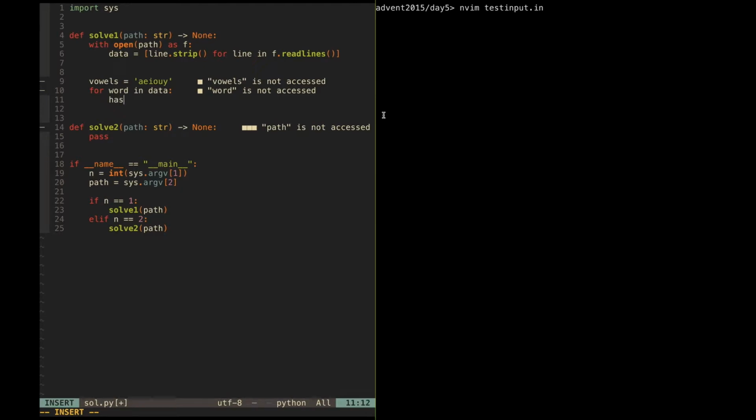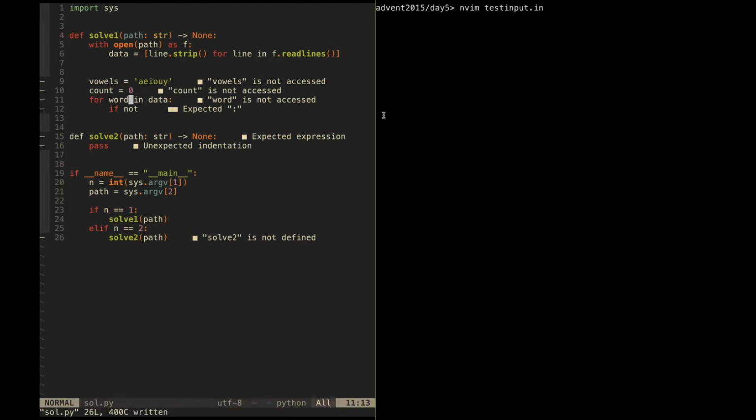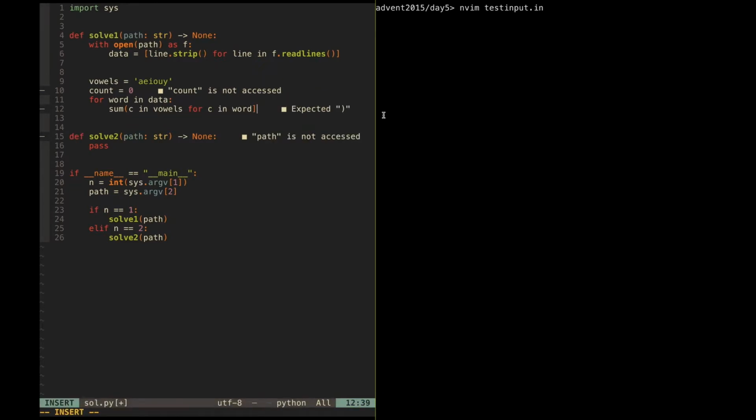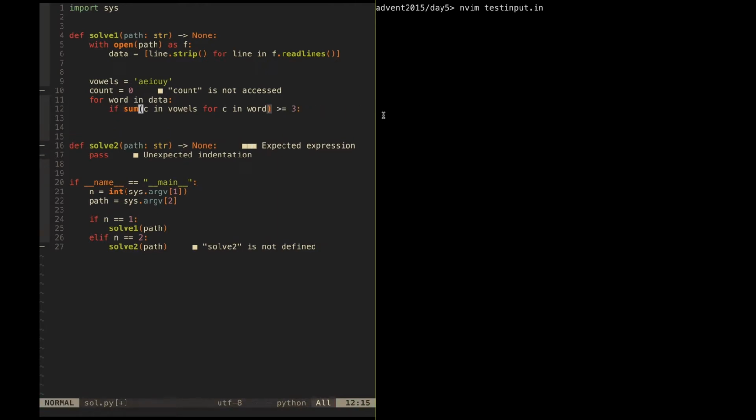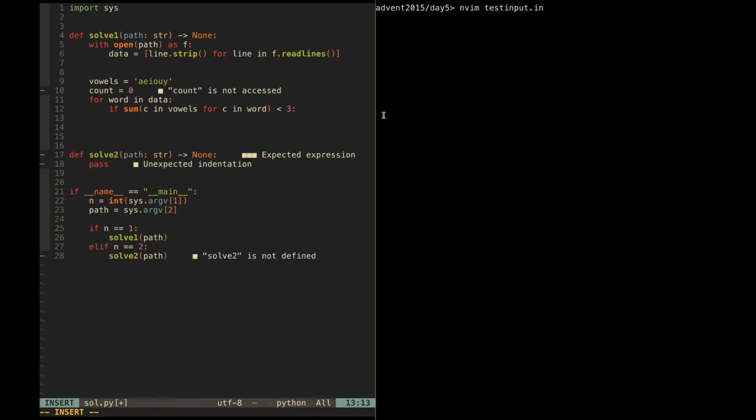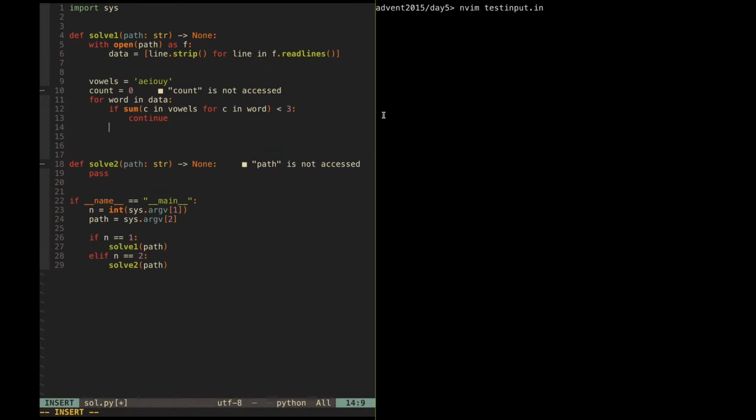So if sum of c in vowels for c in word, we loop over all the characters in the word, check if each is a vowel, and sum that up. If it is less than 3, then we don't have 3 vowels, and the word is definitely not nice, so we can just continue. Okay, so that was the first criteria.